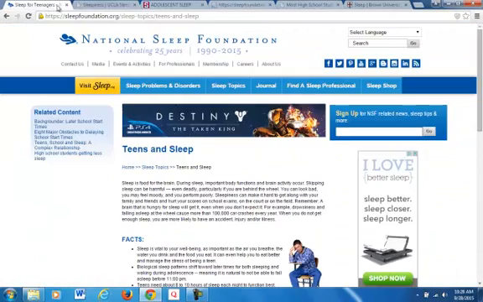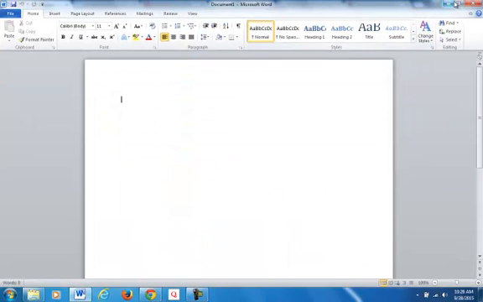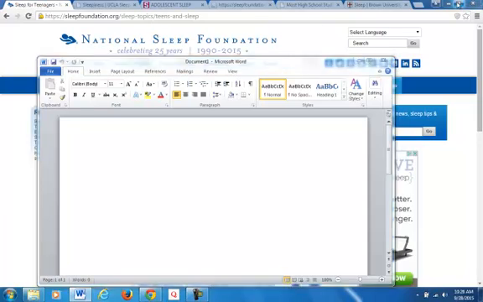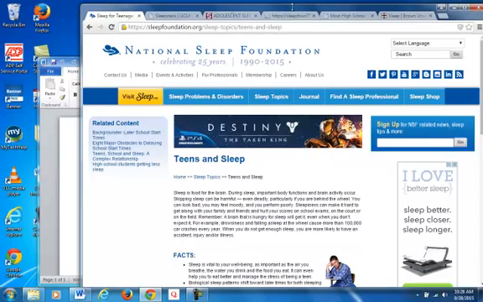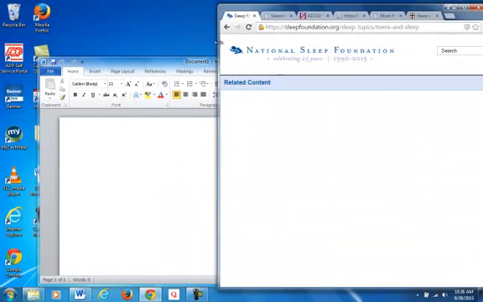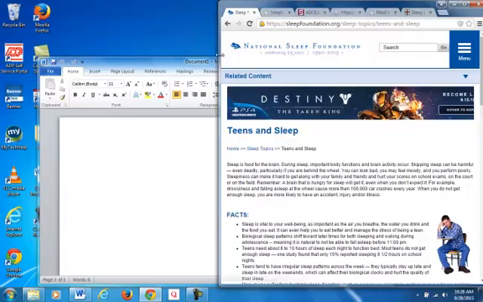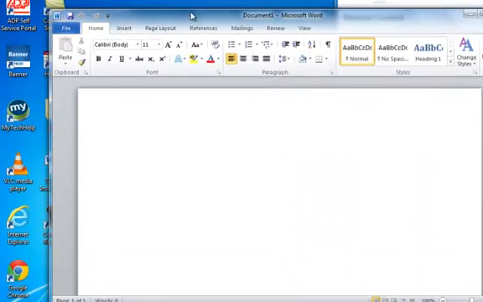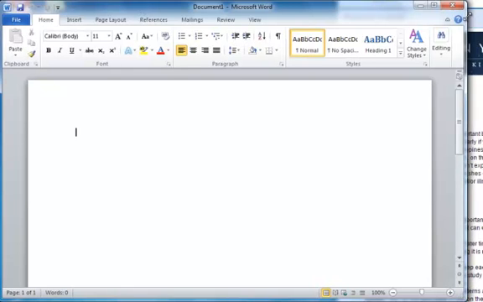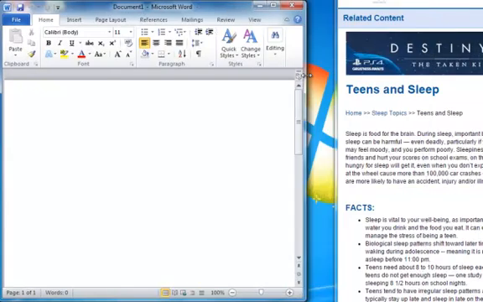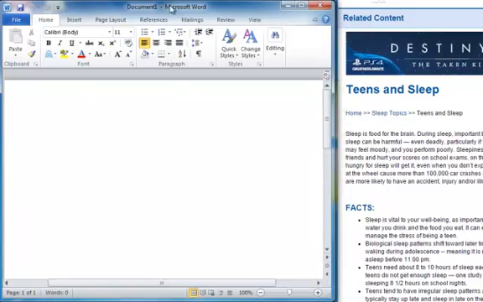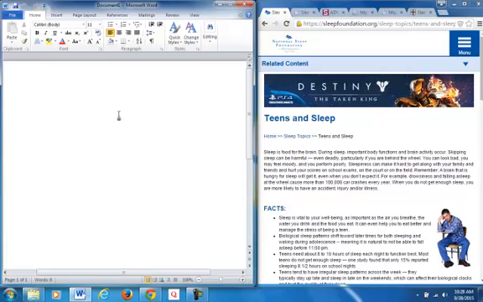So now that I have all this information, I'll typically open up a Word document. I would put one half of the screen of my internet browser, and I'll take the Word document and put it on the other half of the screen. I'll do this because it makes it easier to go back and forth between your notes. You could just easily look over to the other half of the screen and see the information.